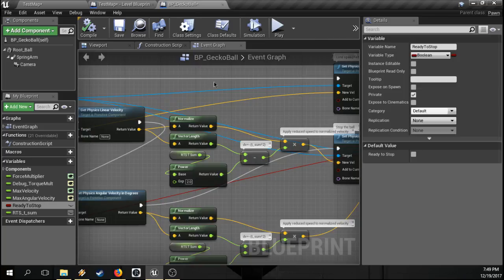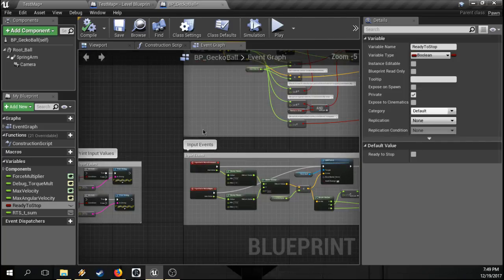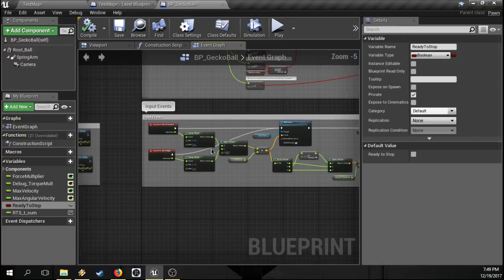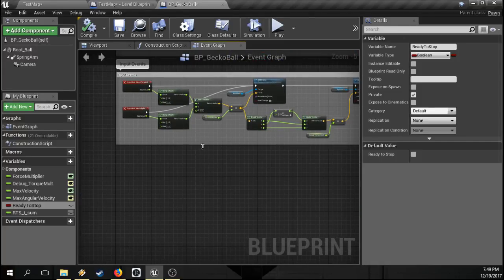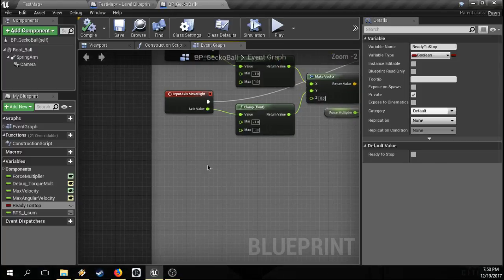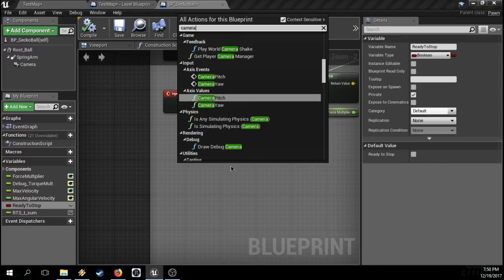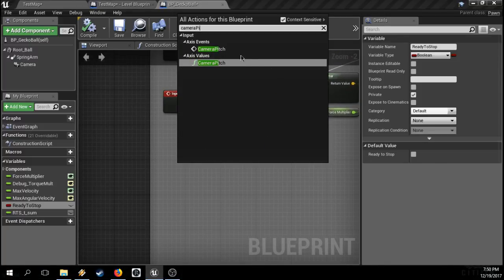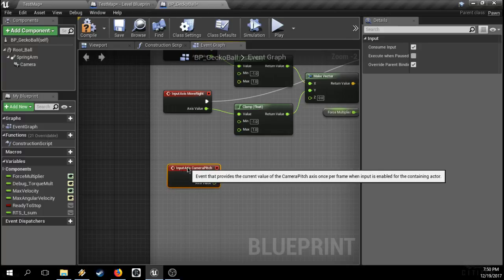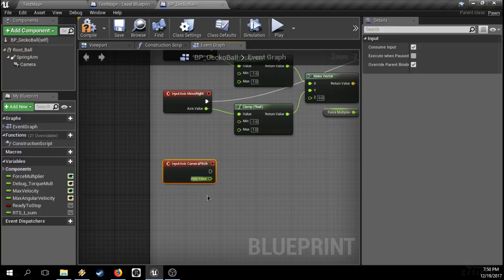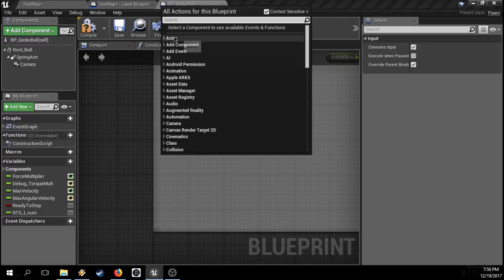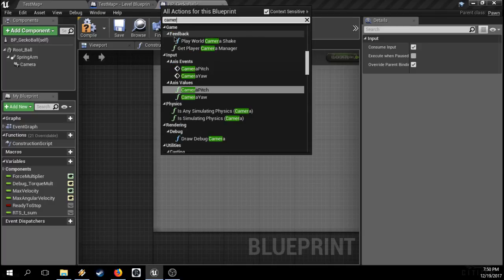So let's go into our Gecko Ball. And I have a comment here for input events, so let's slap in camera controls for that. We have camera pitch. Ten lines up. Camera yaw is next.